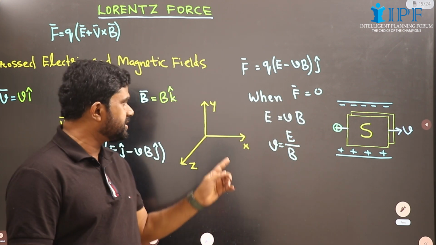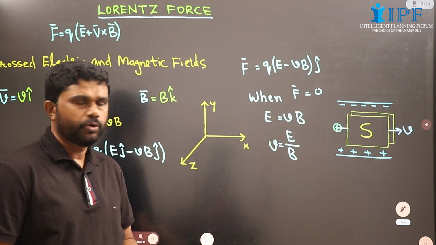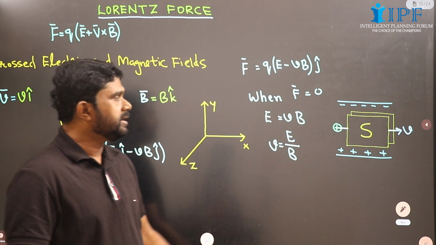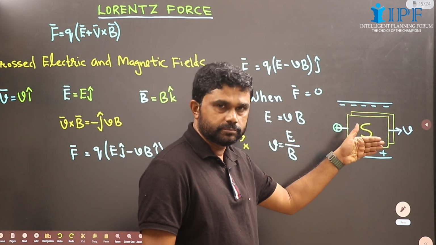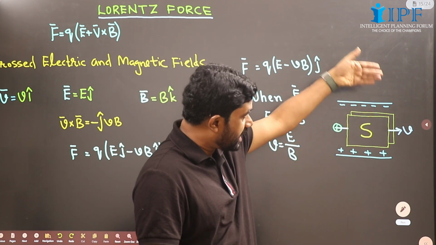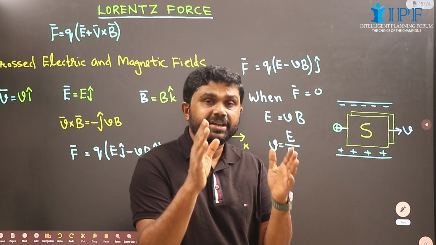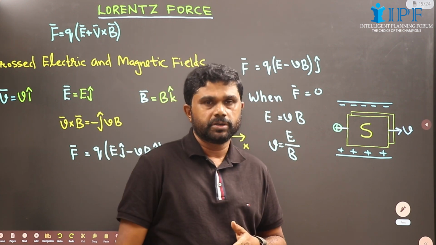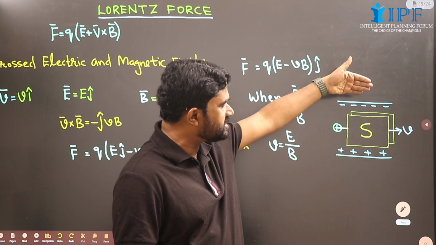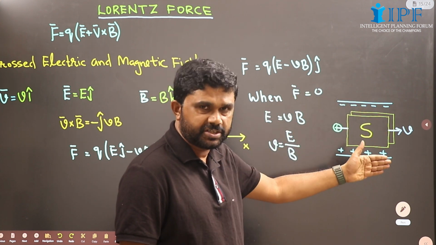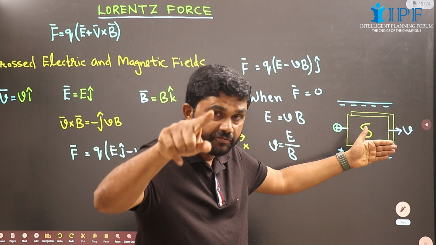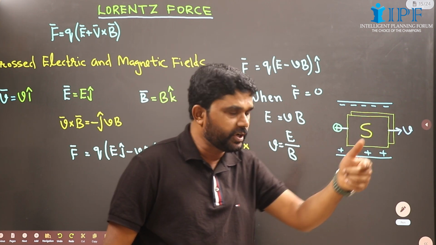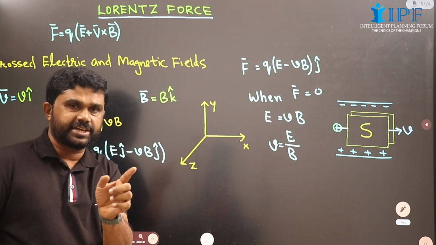So electric field intensity is along positive y-axis. Okay, and magnetic field intensity. You see here we have south pole. So the pole on the other side must be north, and intensity of magnetic field is from the north pole to the south pole. Means north pole is behind this and south pole is in front of it. Okay, so the magnetic field will be along the outward normal, or it is along the positive z direction.